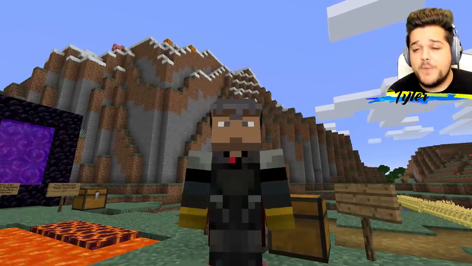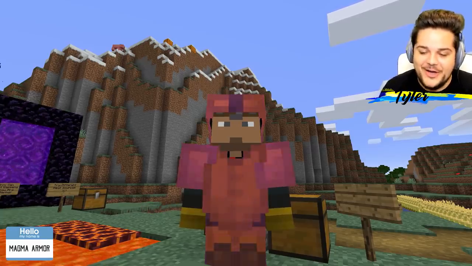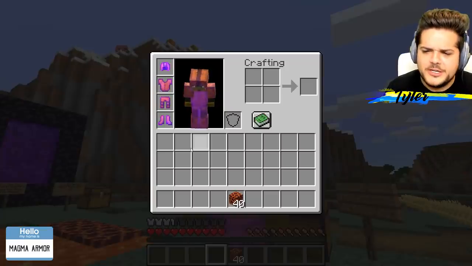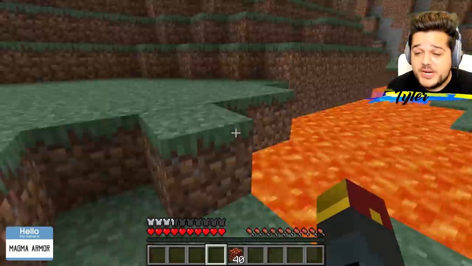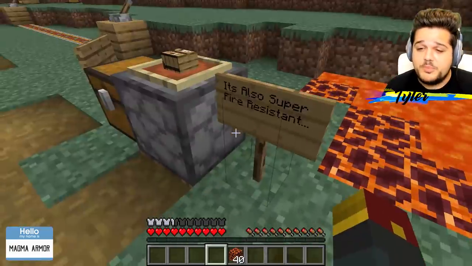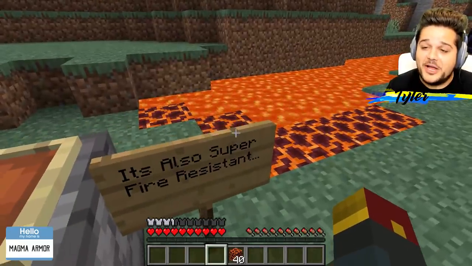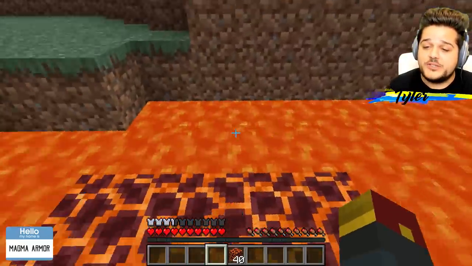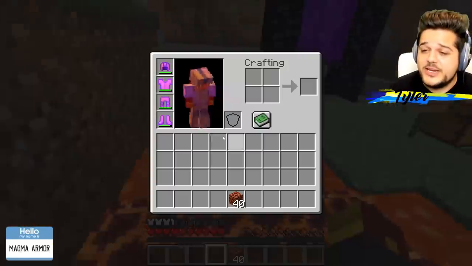Alrighty, let's put it on. Boom. Yeah, that's my boots. You could see the one thing I put on first. Check it out. Yo, looking good in this. Not bad. They all have fire protection 10 and unbreaking 10. This is good. But most importantly, you can walk on lava, not water this time. And it's also super fire resistant. So even though we're taking magma ouchies right now, it's not actually doing any damage to us.